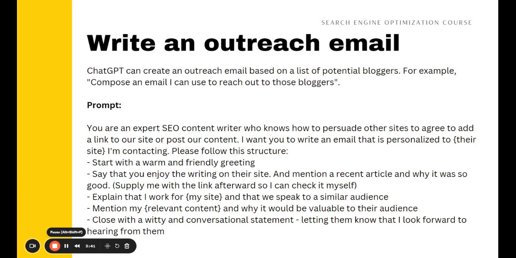You could put a more specific prompt, like: you are an expert SEO content writer who knows how to persuade other sites to agree to add a link to our site or post our content. I want you to write an email that is personalized to whatever website I'm contacting. Please follow the structure. Start with a warm and friendly greeting.